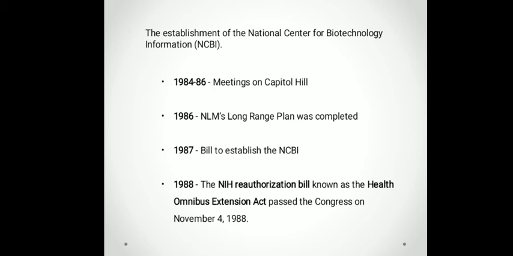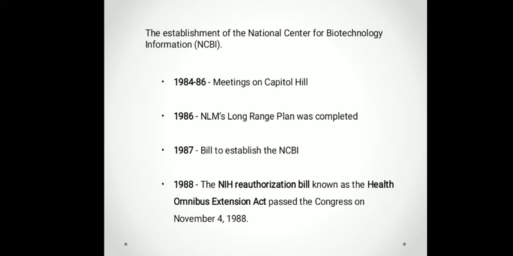Thereafter, in 1986, NLM's long-range plan was completed. It contained a recommendation that a new NLM division be created to manage and process molecular biology information.